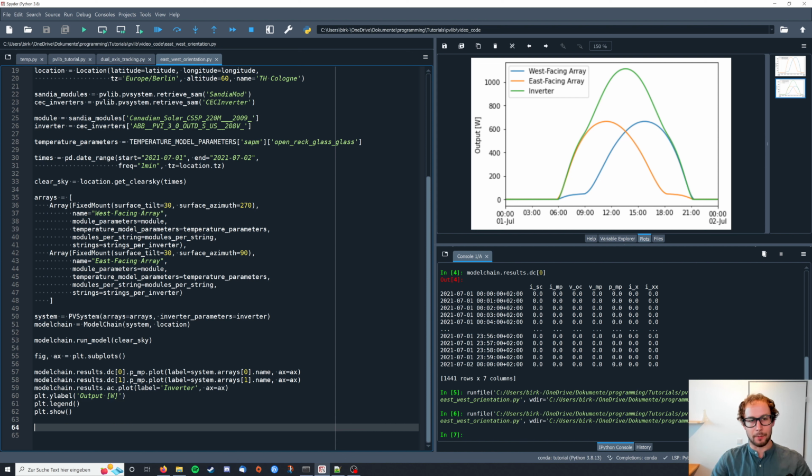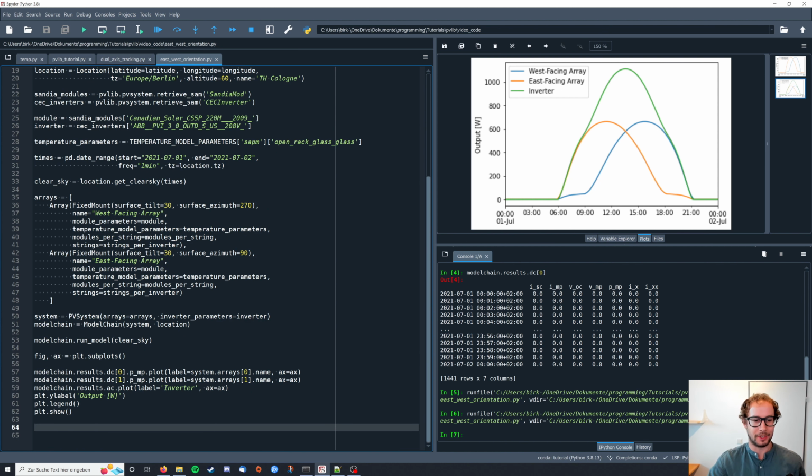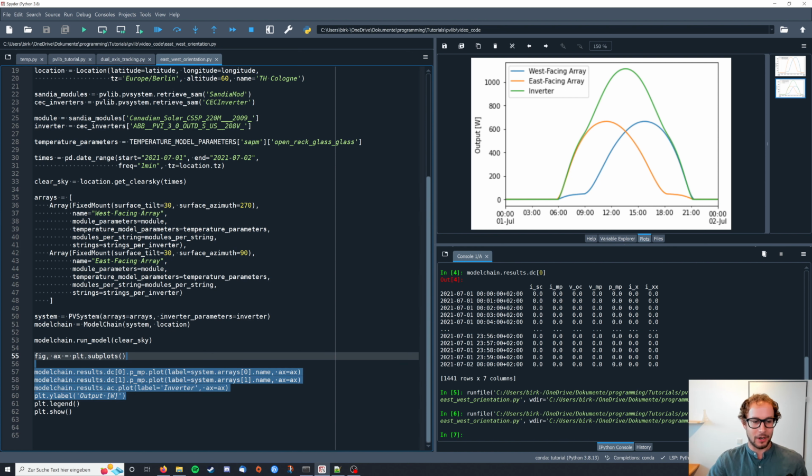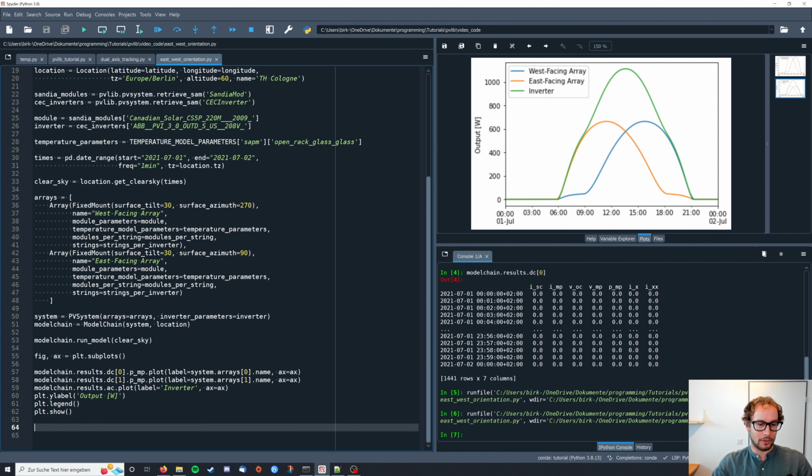Actually, this example was somewhat inspired by an example from the official pvlib website. I'm gonna put the link to that example in the description below this video. They have a slightly different approach here, but they also show a more Pythonic way of plotting this. So if you're interested, head over there and check out that example, and of course check out the other examples as well. They go beyond what I showed so far here.